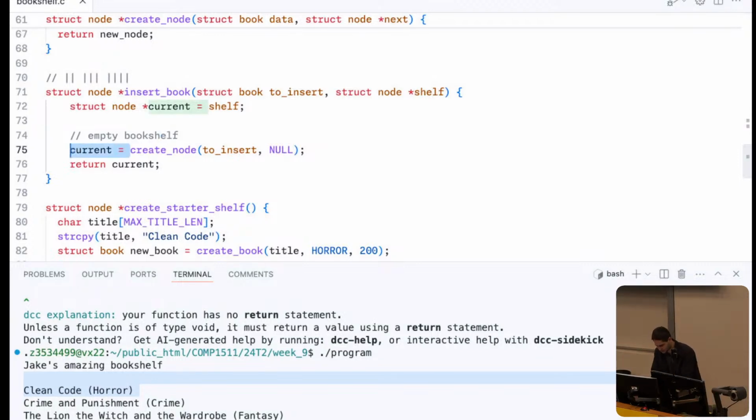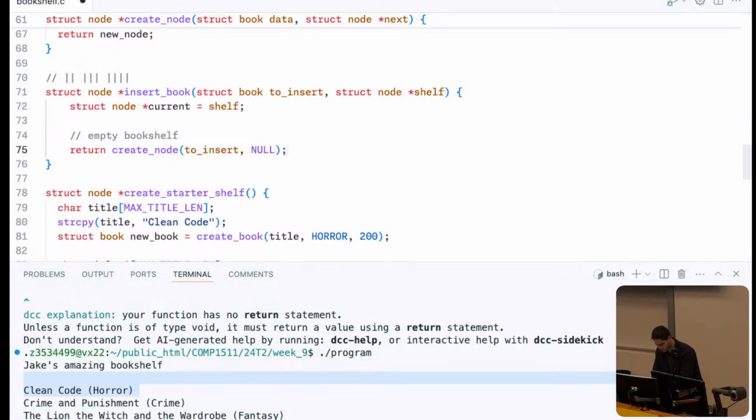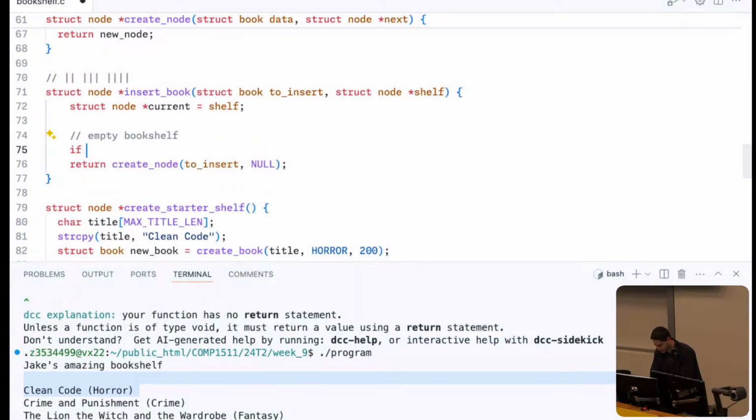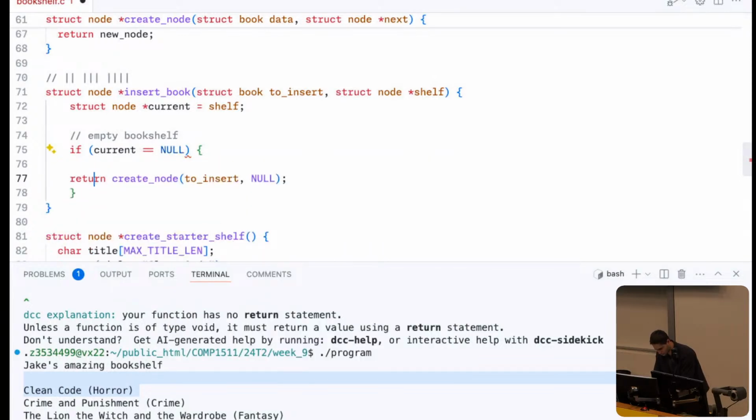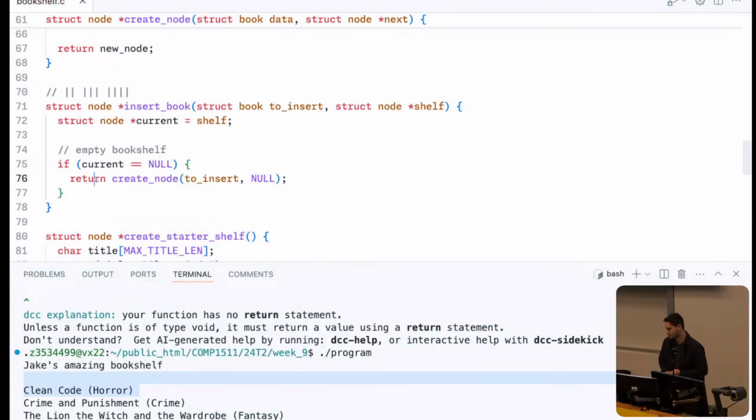So in fact, we can just return that. But we only do this if what? Current is null. Very good. Yep, we have an empty bookshelf.